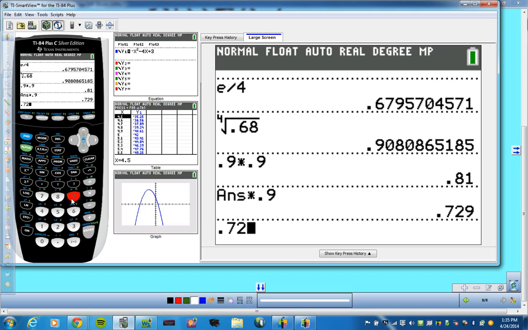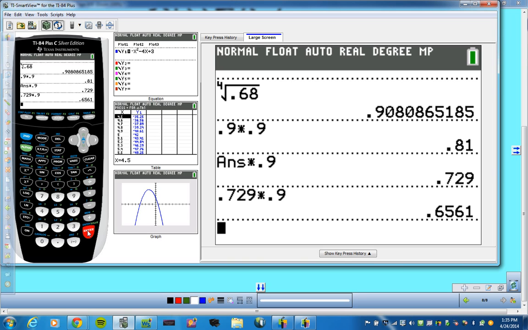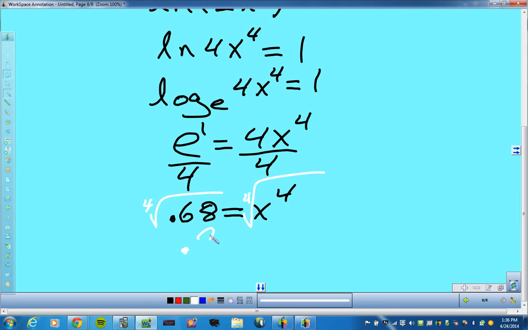I'm just looking at this, it's weird. I wouldn't have guessed that at all. Okay. So what was it again? It was 0.91. The 4th root of 0.68 is 0.91. That's weird, isn't it? Gotta think about that and why that makes sense. It goes up? Oh, no, that's stupid. Yeah, weird. Okay.